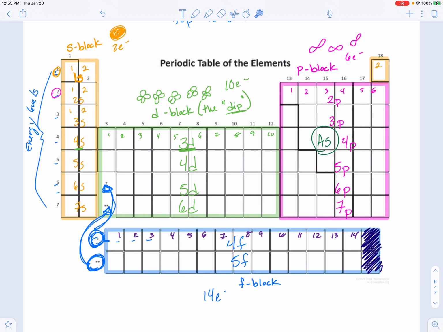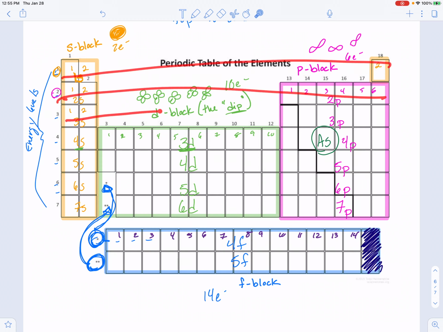Okay, so now I'm going to use all of this information on my periodic table to help me write the electron configuration for arsenic. Now, arsenic is over here on my periodic table, and I'm going to read my periodic table from left to right, and then top to bottom. So after I read the first row, then I'll read the second row, and then the third row. And then I'm going to read this fourth row until I get to arsenic.